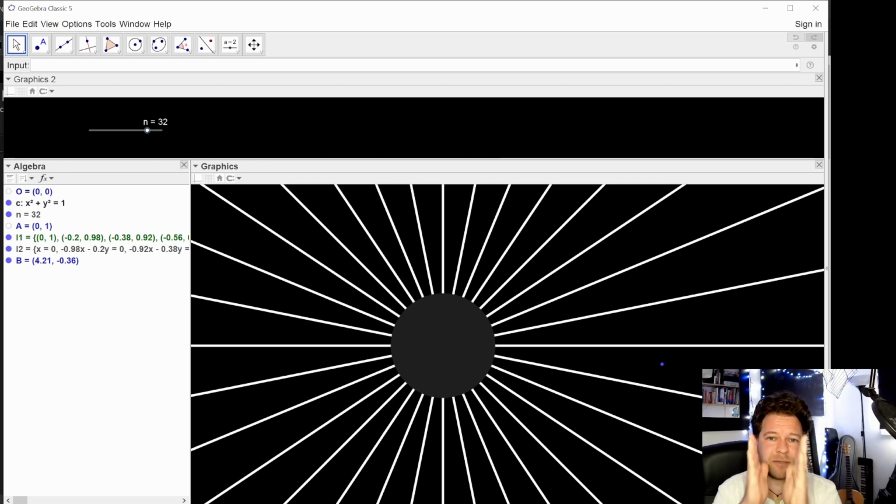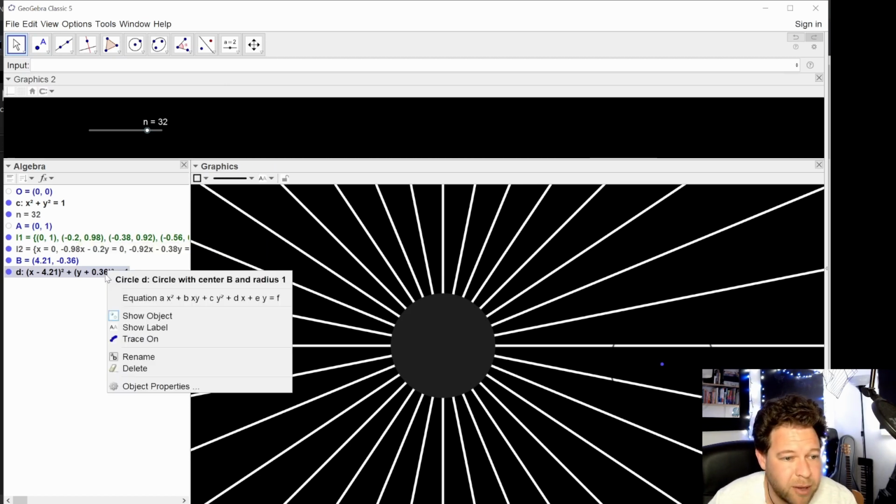And I think I'm going to have to build some sectors rather than the lines, the rays, like I did before. I want to build the sectors to block off the bit that you're not meant to be able to see through. I'm not quite sure how that's going to work yet. So let's build a circle first. So circle command, point B this time, radius 1 arbitrarily. I can just about see it there.